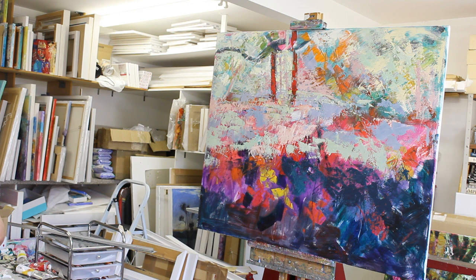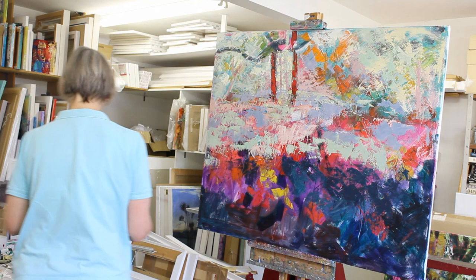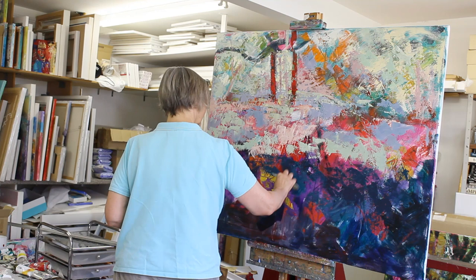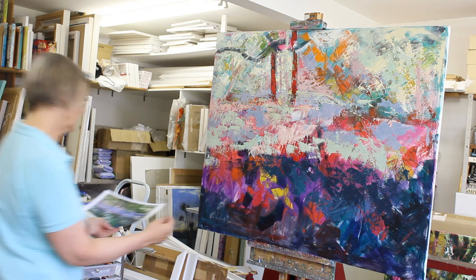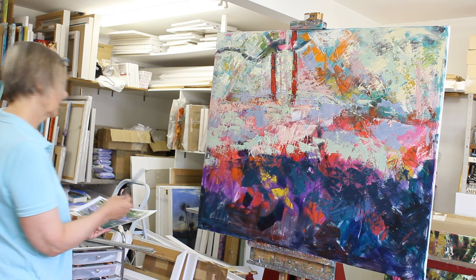So I'm using a lot of paint. It's a large canvas, so I'm covering quite big areas with the paint. Some of it's quite thick too. But I hope it's going to have a real chunky feel when it's finished. Try not to get fussy, try to keep it very free and broad.